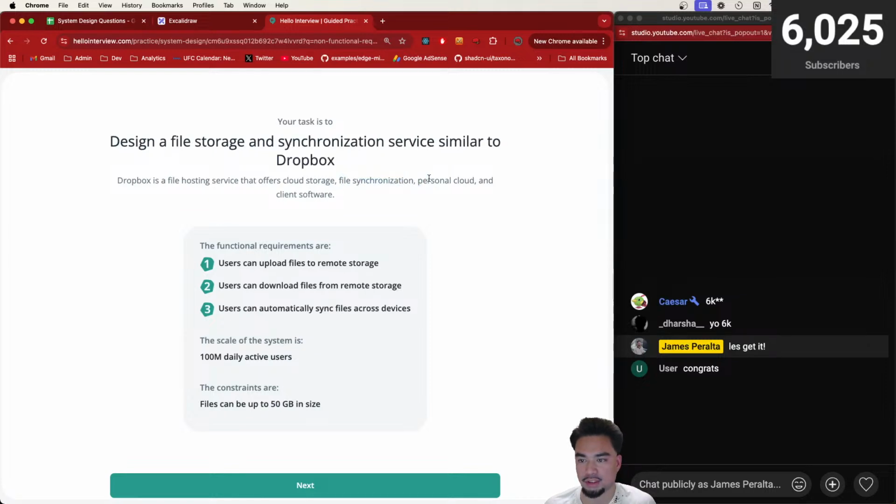Users can upload files to remote storage. Users can download files from remote storage. Users can automatically sync files across devices. The scale is 100 million daily active users, and files can be up to 50 gigabytes in size. That's crazy.